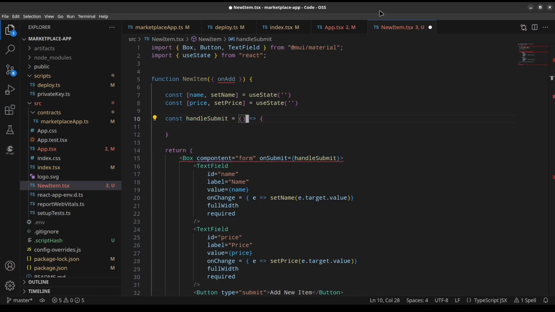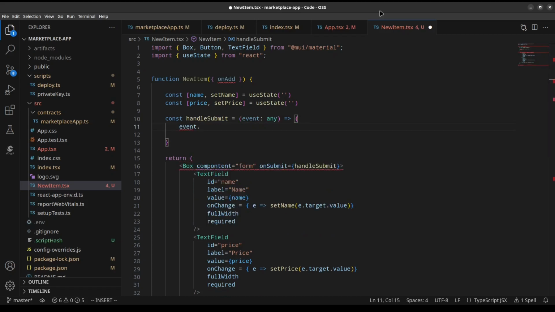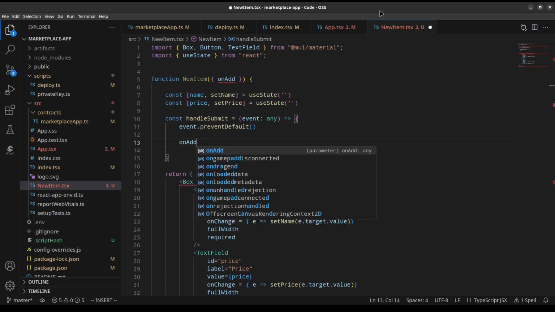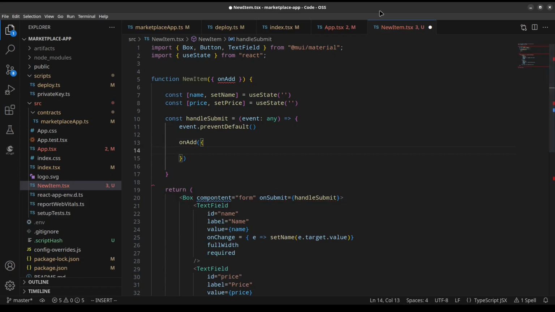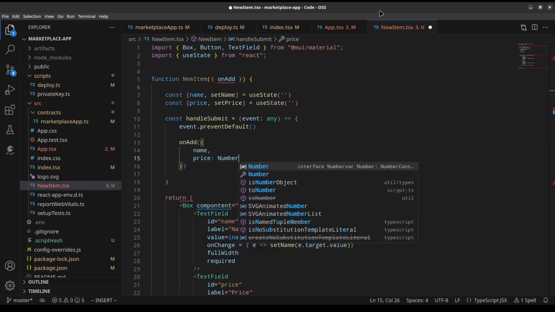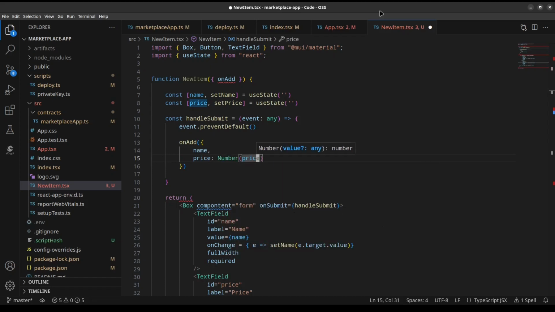This is going to take in an event. So we're just going to prevent the default behavior, and instead we're going to call the onAdd function, pass in an object with firstly the name and secondly the price, which we'll also convert to a number. And I think I made a typo here.